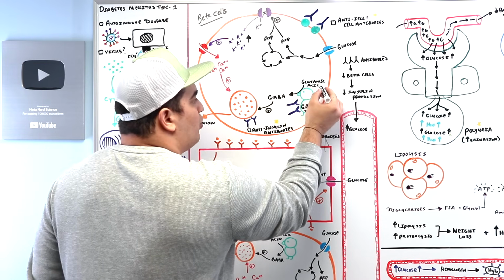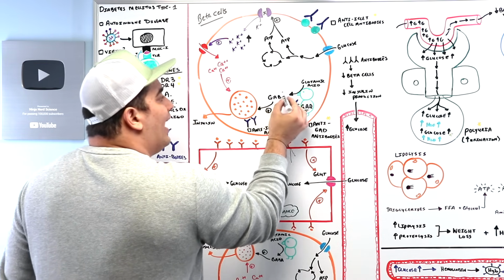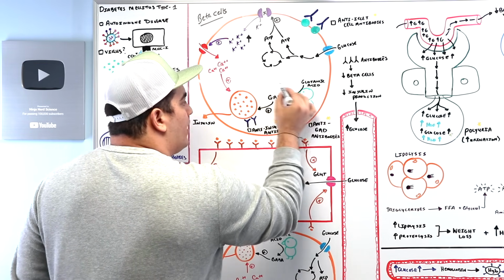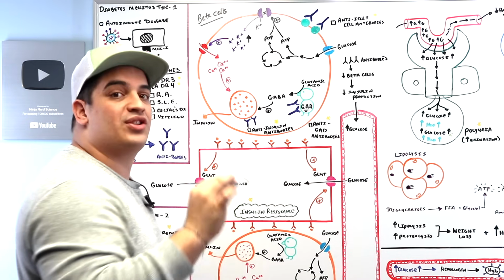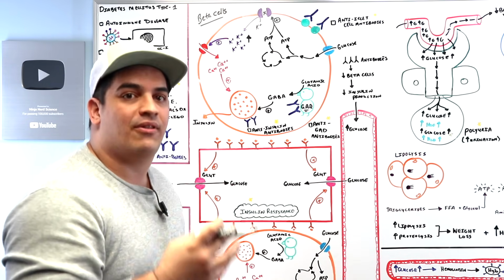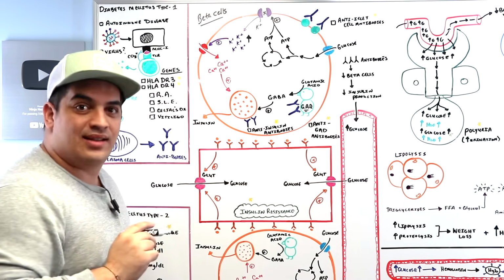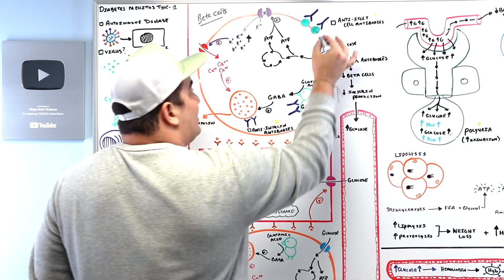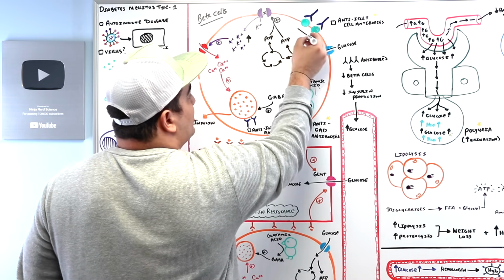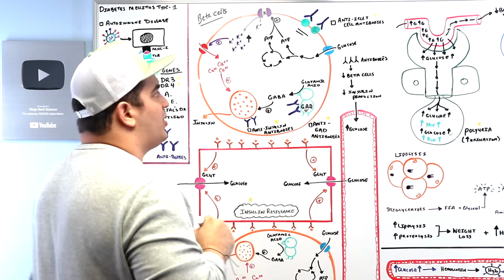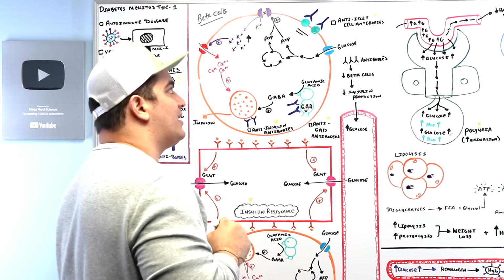This enzyme converts glutamic acid into GABA, and GABA is another molecule that is associated with the stimulation of insulin production as well as protective effects of these beta cells. Now, let's apply the antibody concept here. When antibodies attack our tissues, they attack specific self-antigens that are present on our pancreatic islet cells.